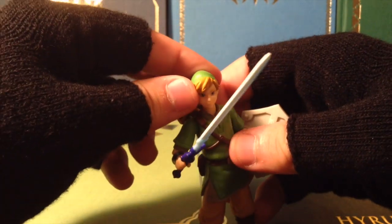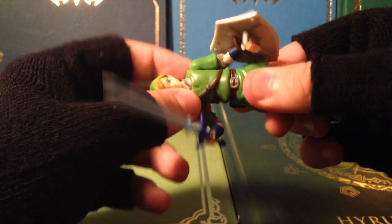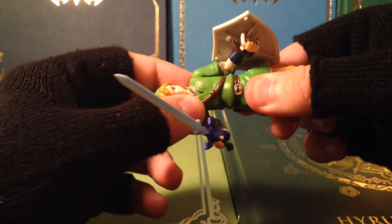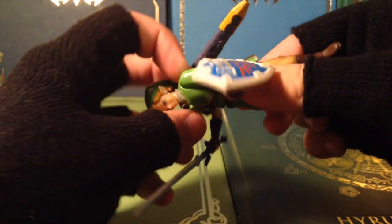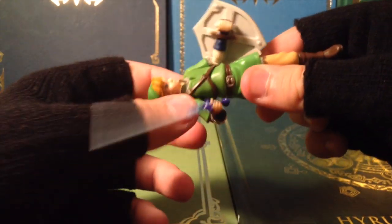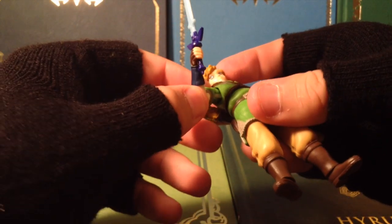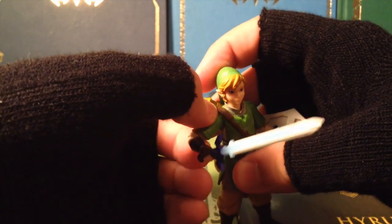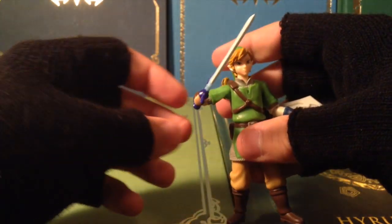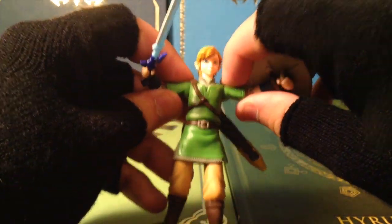So we've got the head joint here. We have this waist joint. See that? Pretty cool. There's no forward and backward motion. There's a little wiggle room, but mostly it's just for a spin attack or something. Anyways, the shoulder has this ball joint, and his arm can go up to about there, and this arm, the same.